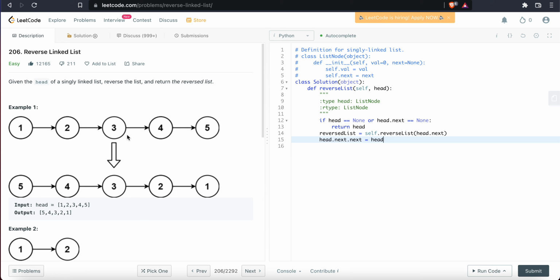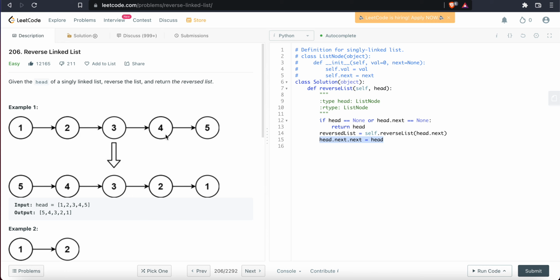So what do we want to do then? We want to make head.next point towards the head. This line right here takes care of the last element pointing towards ours.